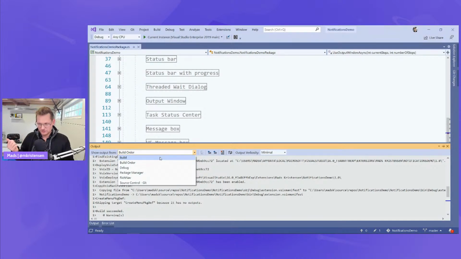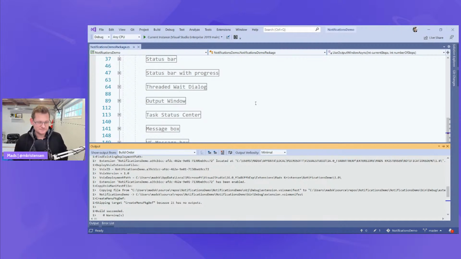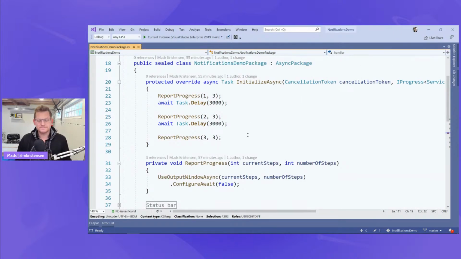So I'm pretty certain you can't target a specific output window pane from within MSBuild itself. That would have been kind of interesting, if you had a build task that was crunching images, you could output to different panes. Right now you would output it to the build log. Yep, exactly.